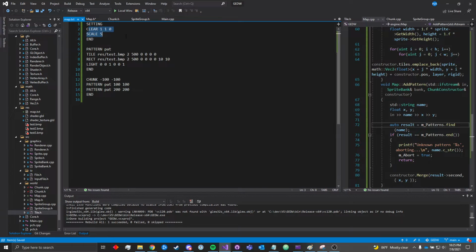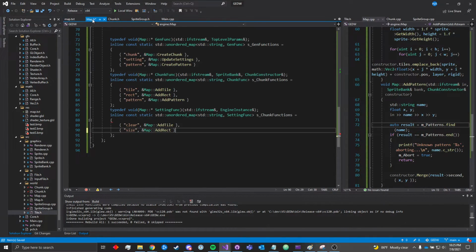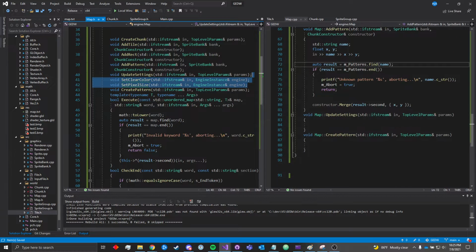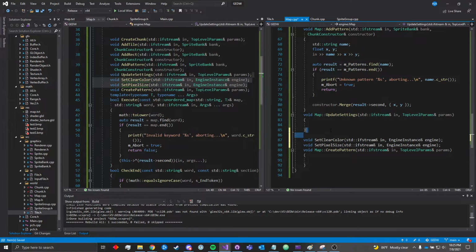So size, you could do scale as well, but let's do size. And that will be set clear color and set pixel size. Of course, this should be setting, like that. Okay. Now that we have that, we can actually write our update settings method here, and then these other two.